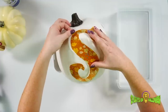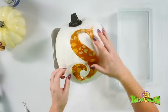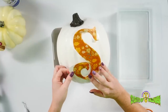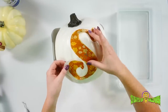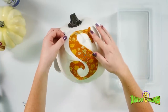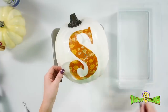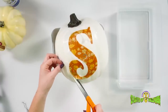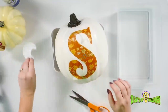I'm going to start pulling this backer out. So just start pulling, and I'll be very careful because it is finicky. It will try to tear. And this is exactly why I told you all to use a thicker font. Because otherwise you're having to pay attention to all those little crevices on the dainty fonts. And this way it's going to be a little bit easier. And actually, I'm going to take my scissors and cut this off. Just be careful not to cut your top layer. I'm just going to cut that off.